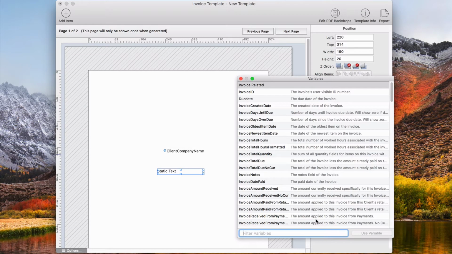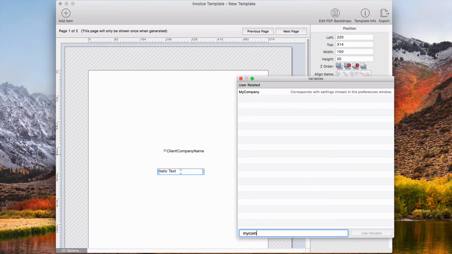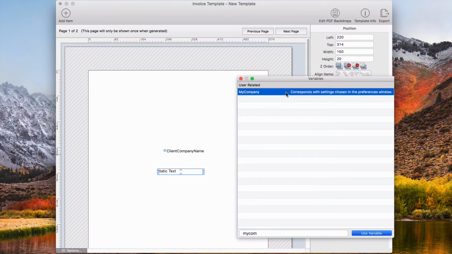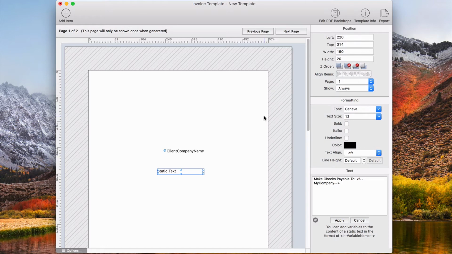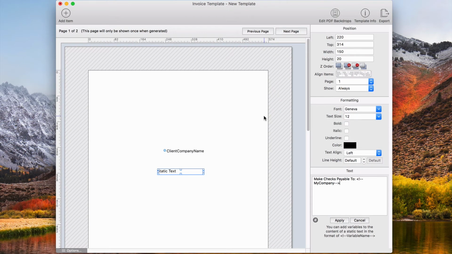This will bring up the same variable search window from before, where you can find and use the variable. You can see that it's added to the text in the necessary format for Studiometry to parse as a variable when generating to the invoice. Let's just hit apply and then resize the text item.